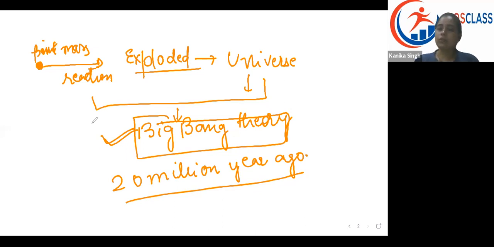So just like our universe, there are so many galaxies present in this universe. Like our solar system with 8 planets and one sun, and different moons are present on each and every planet. Some have 8 moons, some have 2 moons, we have one moon. Okay, in the similar way, there is another type of galaxy present in the universe, and there are so many galaxies present, and all the galaxies are formed through the Big Bang theory only. Okay, so this was the theory presented by all the scientists.